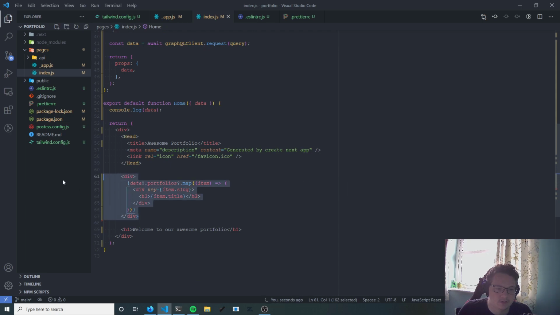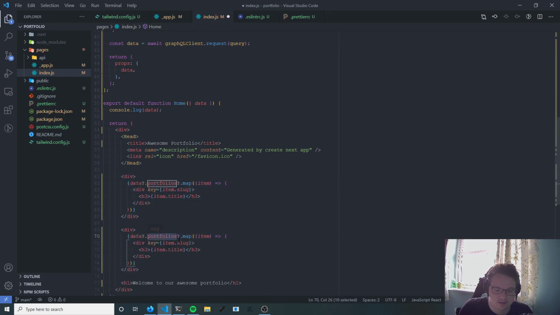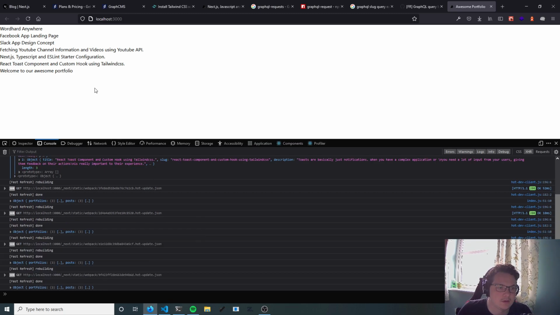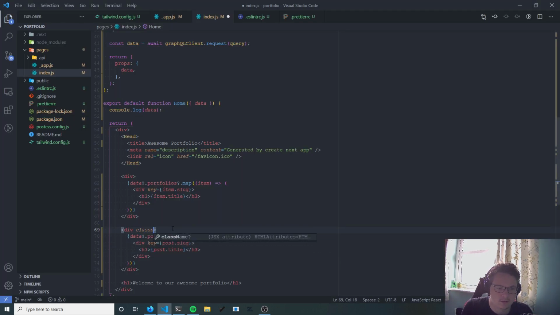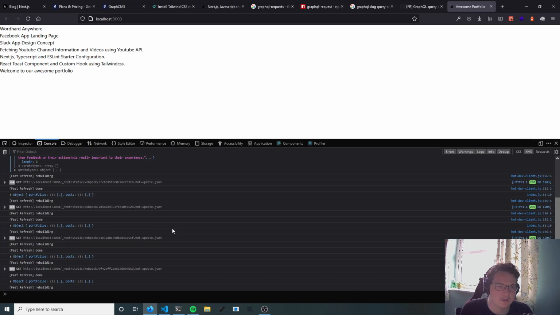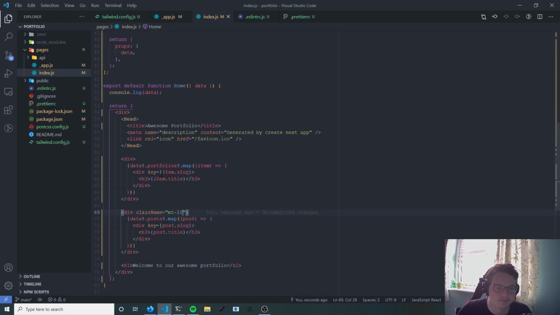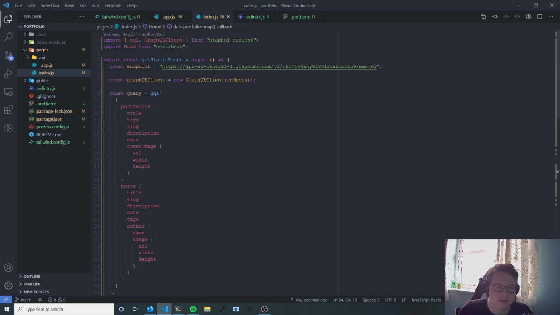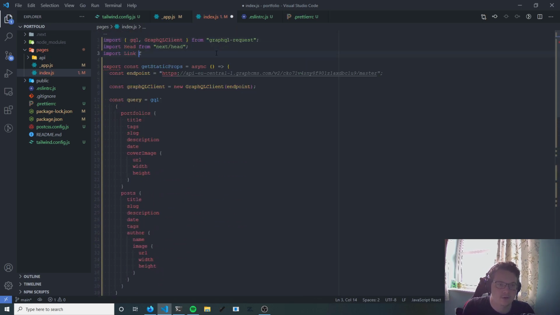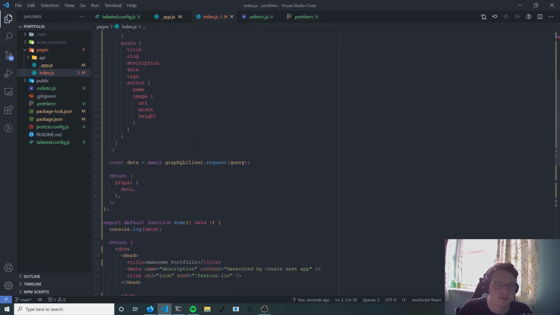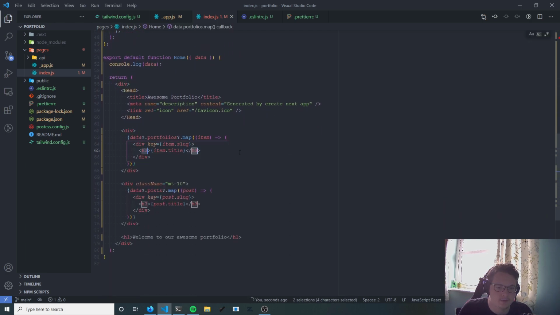That's good. And then let's copy that. And then we've got data.post.map. And then instead of item, I'm just going to take post like so. And then let's make it look a bit more readable and separate those out. And then this H3, let's make these links. So we want to import Link from next/link like this. And then those H3 tags can become link tags.